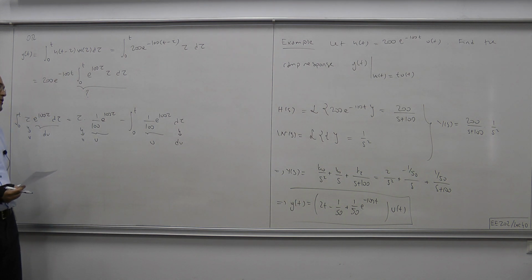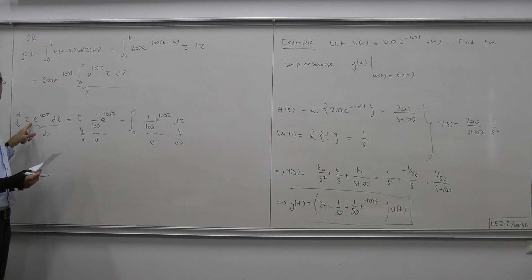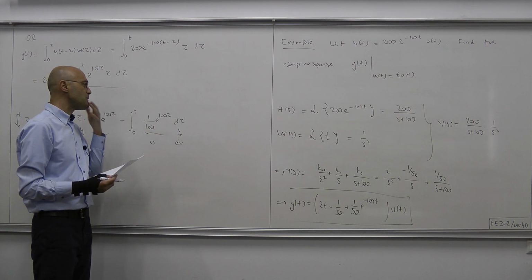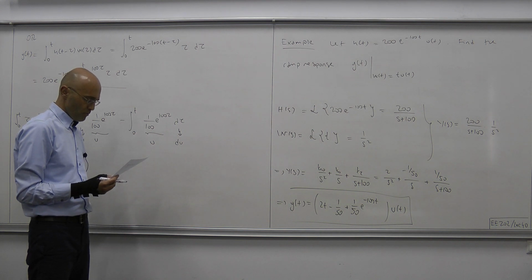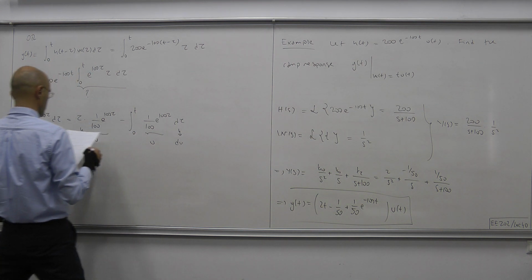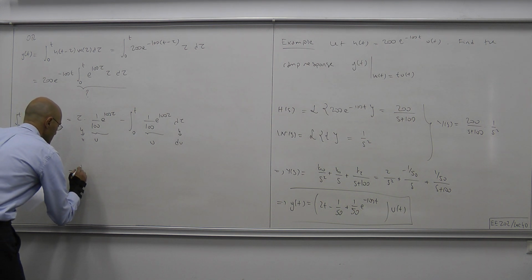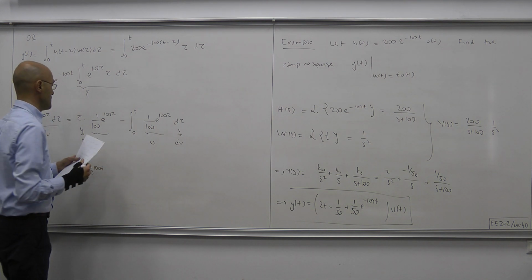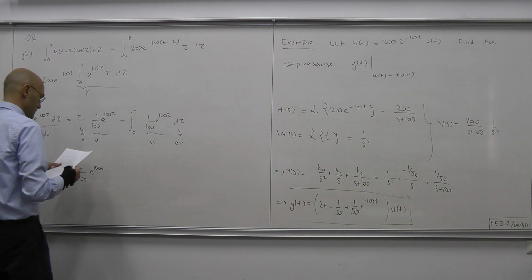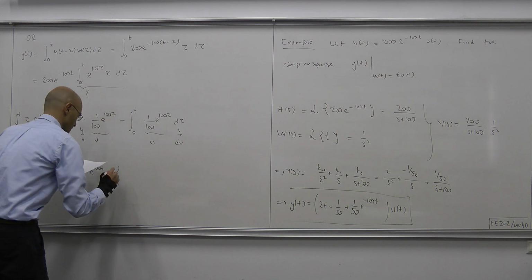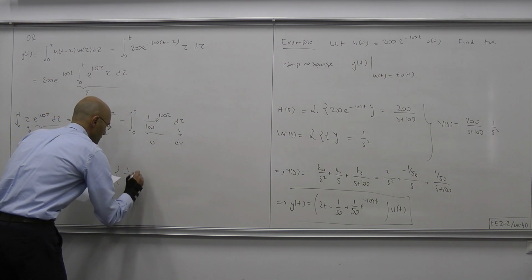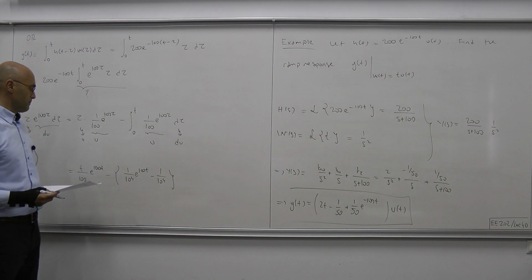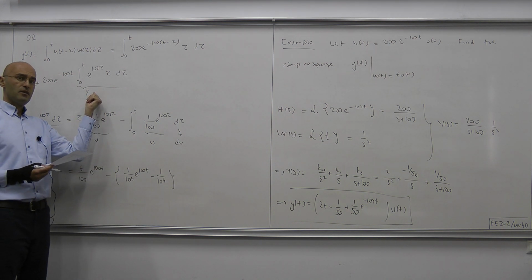So what we're doing is integration by parts. We have gotten rid of the tau term multiplying the exponential, and now in this integral we have just a pure exponential, which is easy to compute. So this produces t over 100 e to the 100t, that's the first term. And as for the integral, we have minus 1 over 10,000 e to the 100t minus 1 over 10,000. This is what we marked with this question mark here.